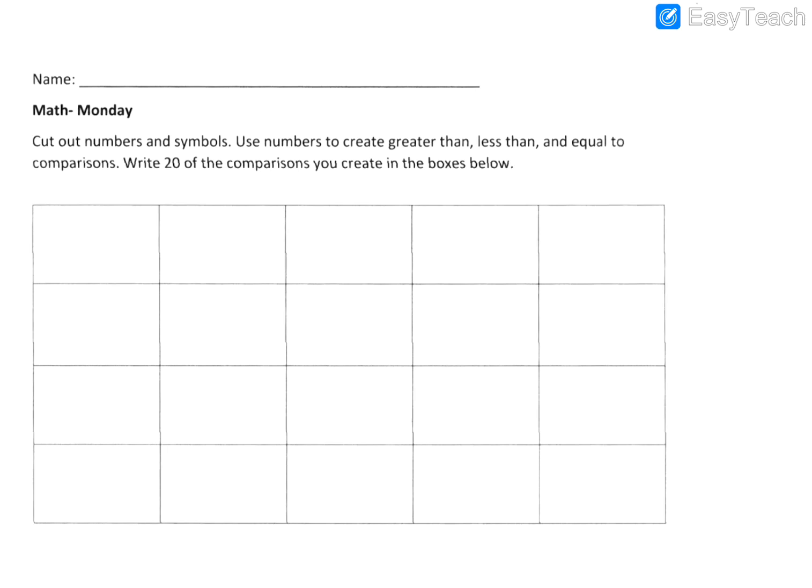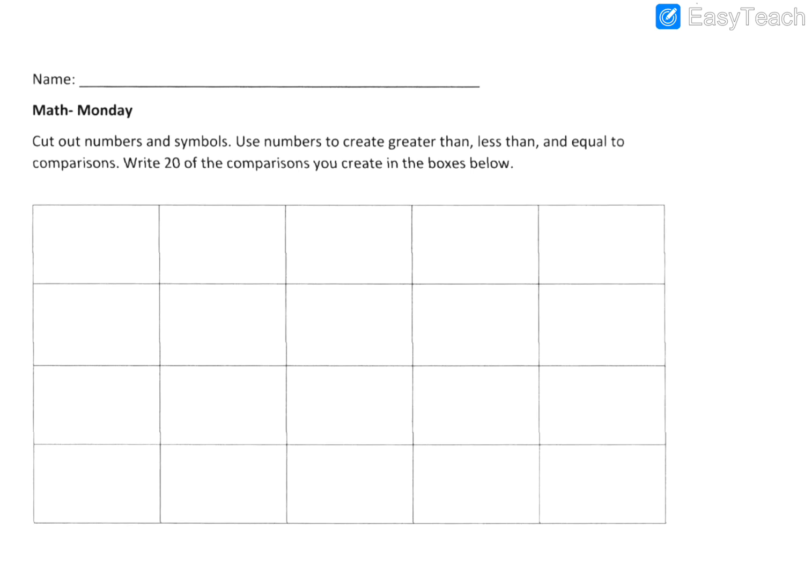This is what your page is going to look like today. It says Math Monday. At the top, I'd like for you to go ahead and put your name, and then I'm going to give you the instructions for today. This says cut out numbers and symbols. Use numbers to create greater than, less than, and equal to comparisons. Write 20 of the comparisons you create in the boxes below.